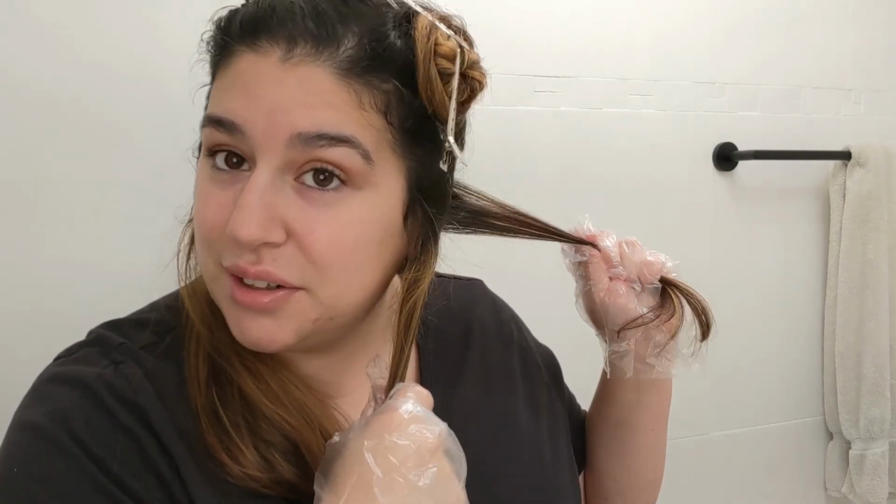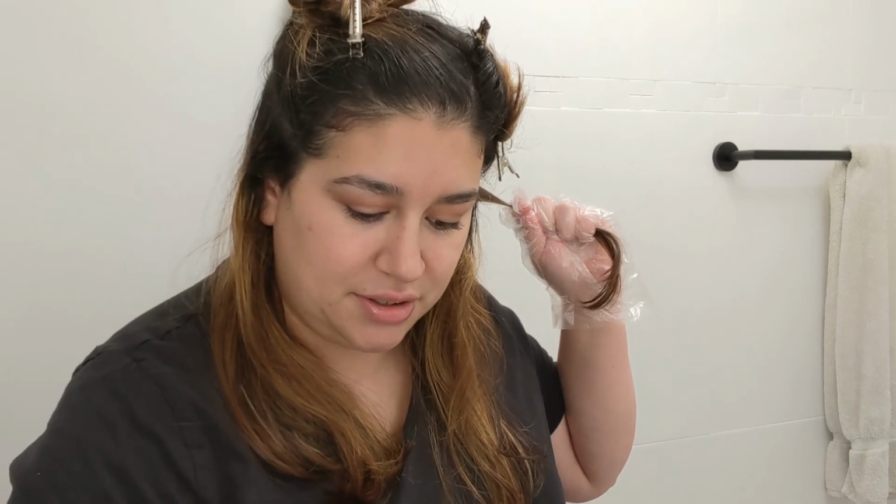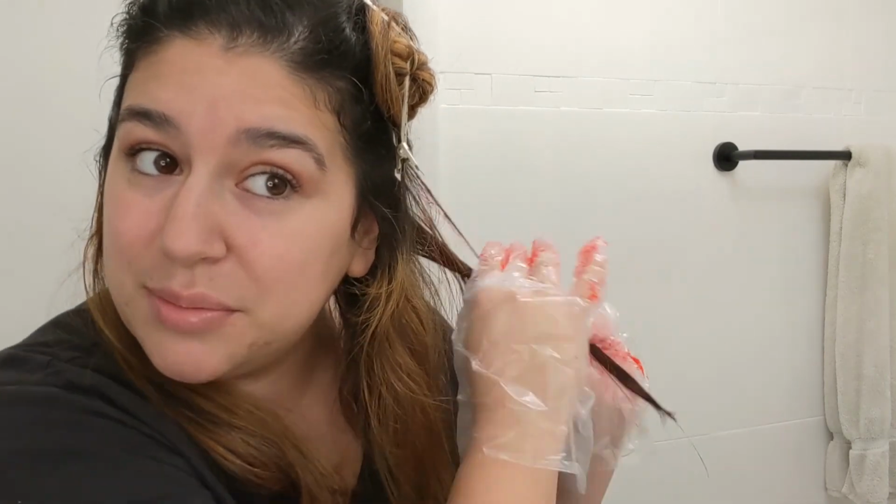Okay. Like nervous. Okay, the first light doesn't get a piece. Is that too big? Maybe I should get smaller. Okay. Wow, it's like really creamy. Saturate the ends. I've heard that's what you need to do. I'm not going to focus too much on my roots because I learned that the roots dye the fastest because of the heat on our head.